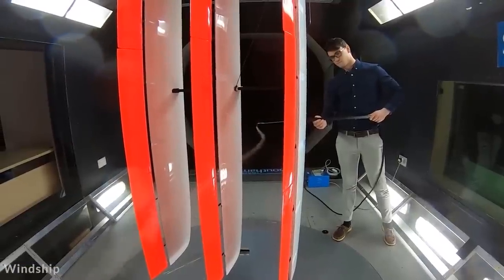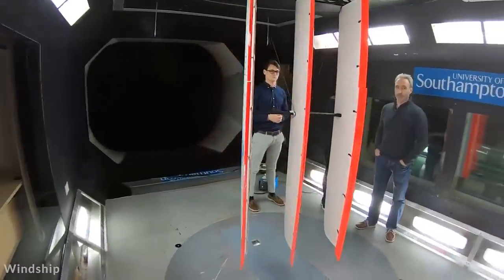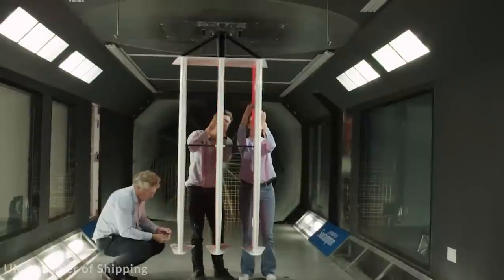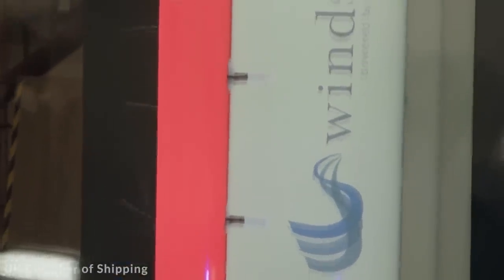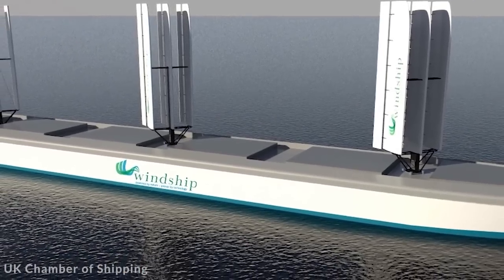Number 15: Wind Ship. It used to be that every vessel that took to the waves was either human-powered or wind-powered, but this completely changed with the invention of the combustion engine. Now the shipping industry is responsible for producing as much as 3% of global greenhouse emissions, which is far more than the entire aviation sector. Due to the size and power required to move ships through the water, as well as the distances they need to travel between ports, it's simply not feasible to use battery technologies in the same way as are being introduced to cars to reduce emissions.